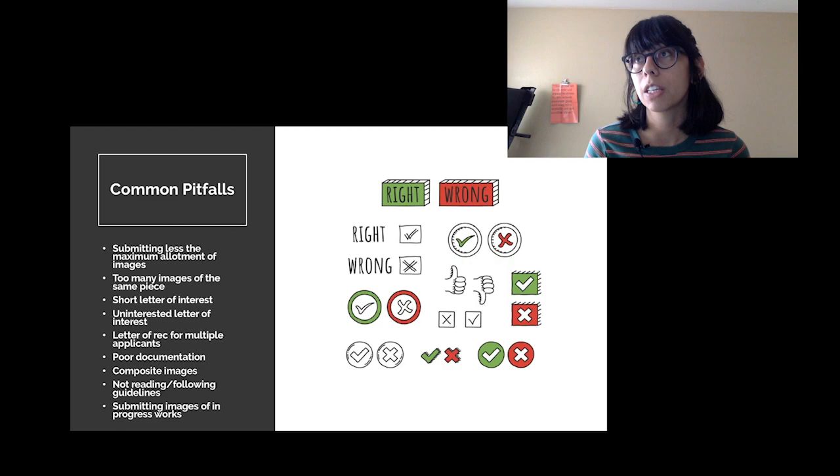Your documentation does a lot for your work, and some work is harder to communicate materially than others. As the artist, it's your job to figure out the most compelling way to do that. There are instances where I've seen an artwork in person and the documentation doesn't give it justice — it's just a poor representation of how good and strong the work is. Whether that's documenting the same work over and over different ways to figure out what actually communicates it materially and physically — that effort matters.